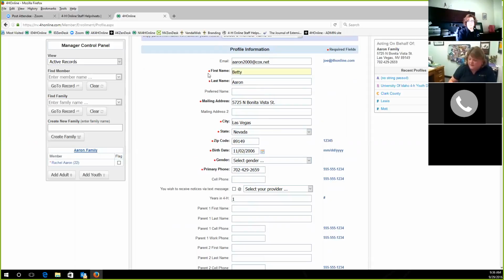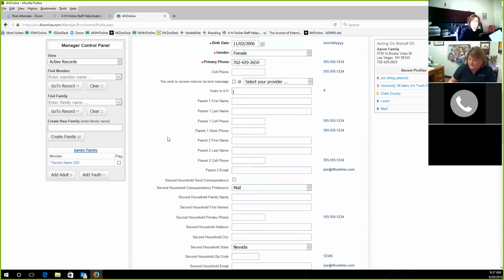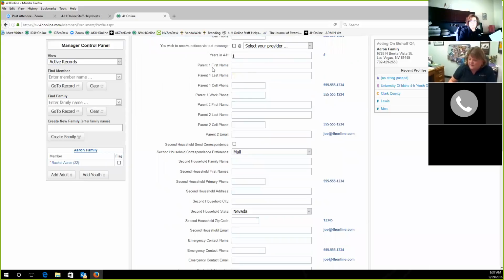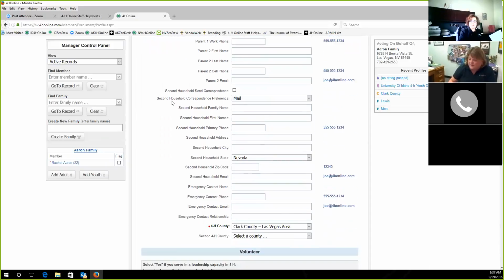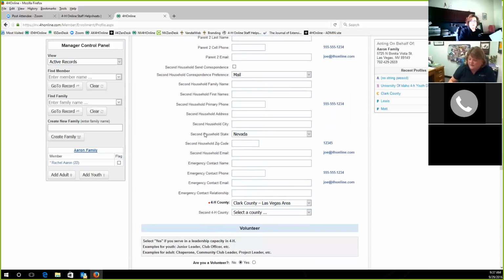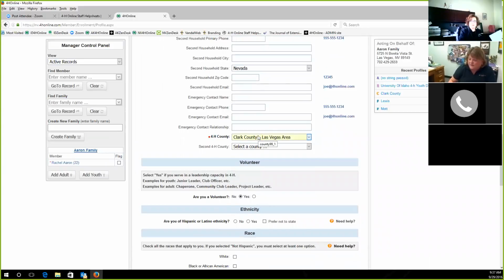Any of these fields with an asterisk bold are required. And you'll notice that the email address pulled forward from the family as well as the phone number. These are all optional fields here, but we can identify parent first name, last name, cell phone, second household. It does default to Clark County.